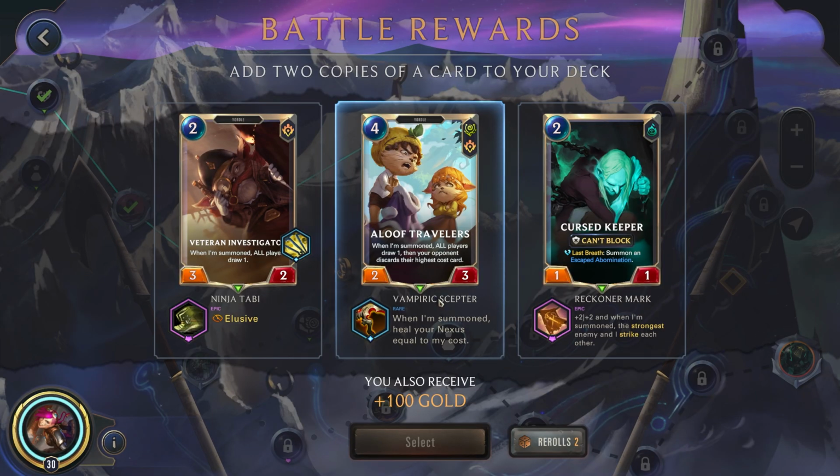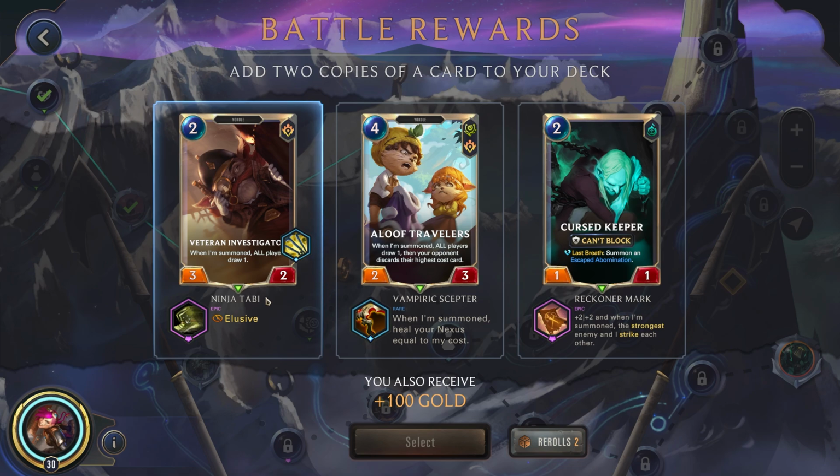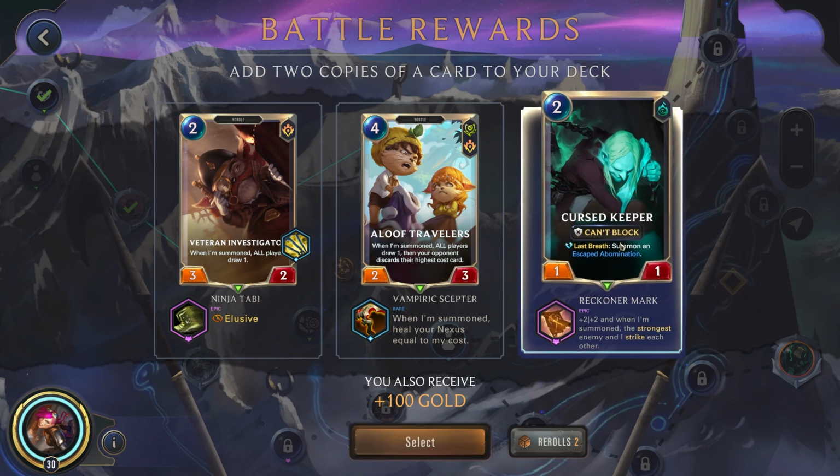So we're having very bad luck not drawing our Vi, but even with that, we are winning quite easily. Ninja Tabby not bad, but I actually really like the Cursed Keeper with Reckoner's Mark. Let's go for this.